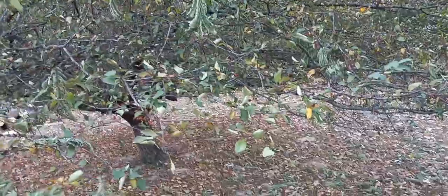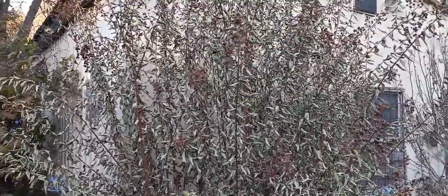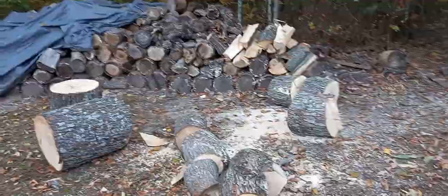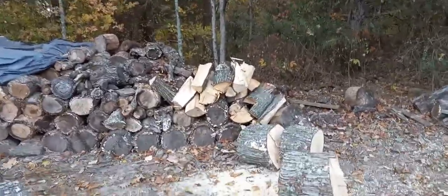You can see the freeze kind of took care of the crabapple tree too. You can see the leaves are all wrinkled up. This crepe myrtle too, you can see the leaves are just burnt off of it. They're just dead and ready to fall off now. So we're well into fall. This next week we're supposed to get good warm temperatures, 70s and upper 70s actually. And so we ought to be pretty good there. And so I won't need too much fuel over the next week.